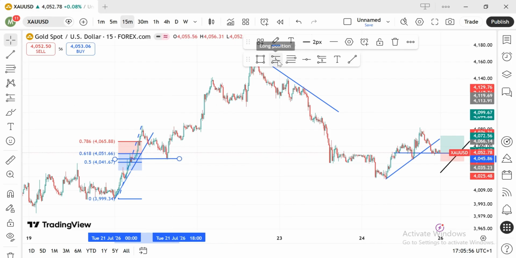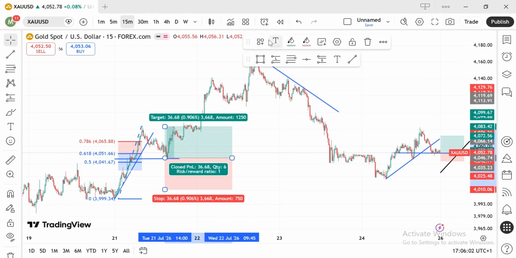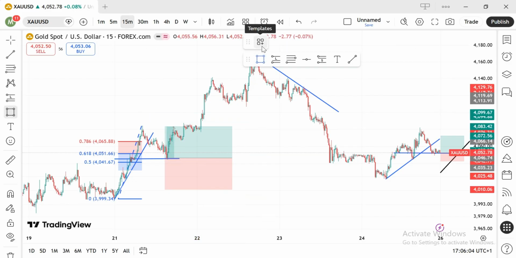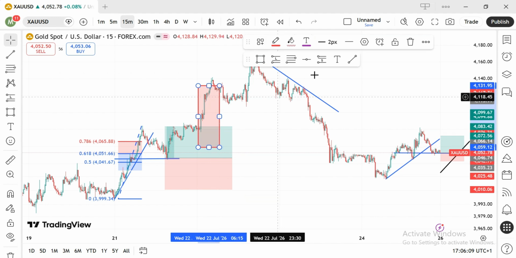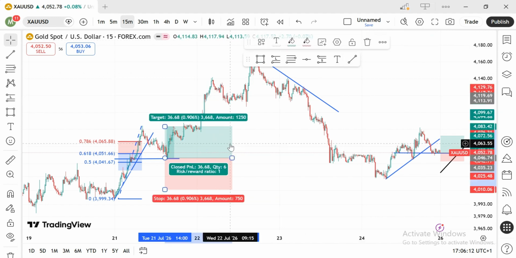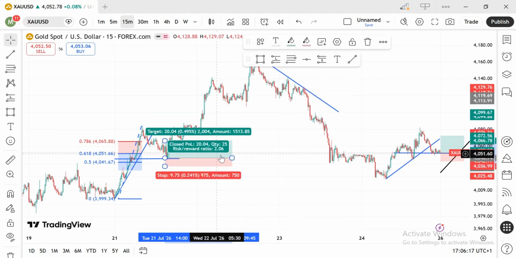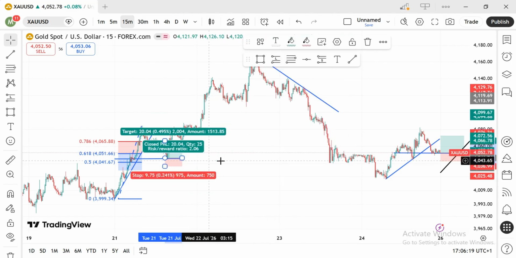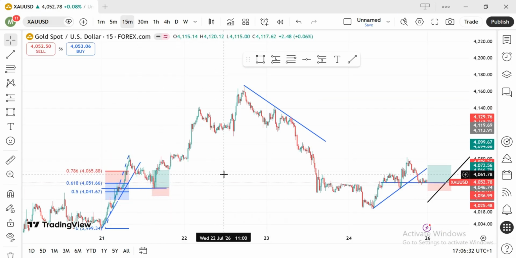If you go for long here and you place your buy limit over here, you can see that you have, and you use, sorry, let me take this out. You target 1:2, a target of 200 to 100 pips. You can see over here that you have a sniper entry that would have given you 200 pips over here.